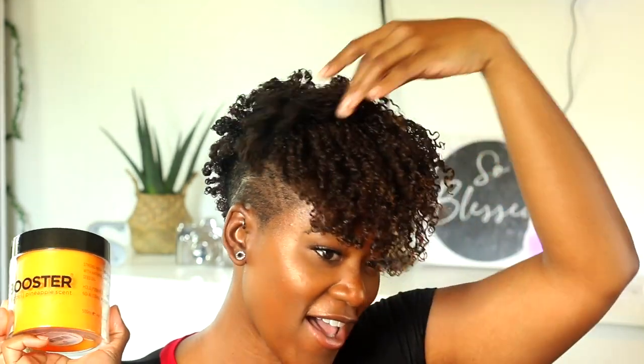Final thoughts on the Edge Booster Gel. I like it. It's not crunchy. I feel like this is gonna last me a good while. Edge Booster, you did a thing. Like I said, I know I'm late to the train, but I'm on the train. I really actually like this gel. I have no real cons at the moment.